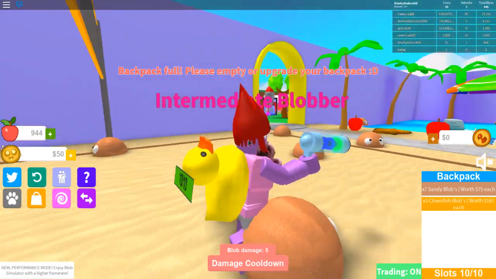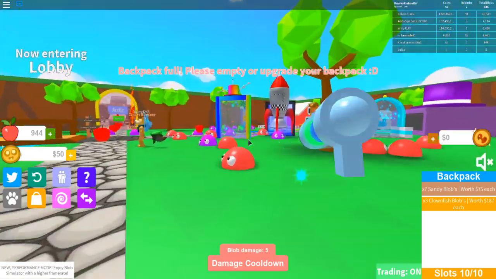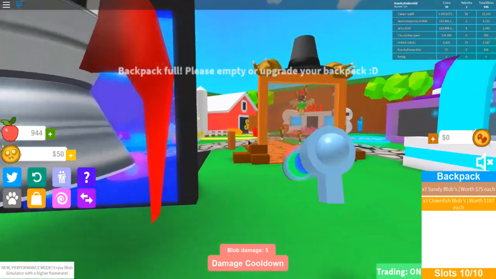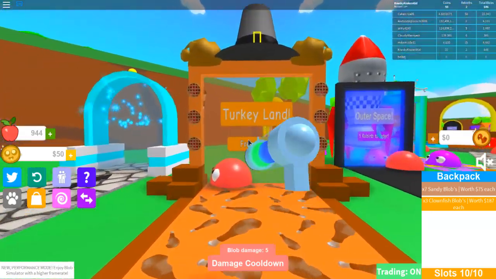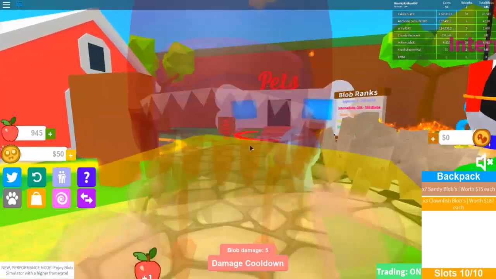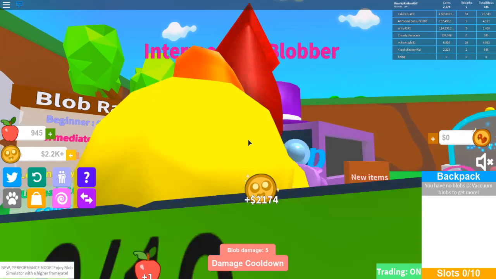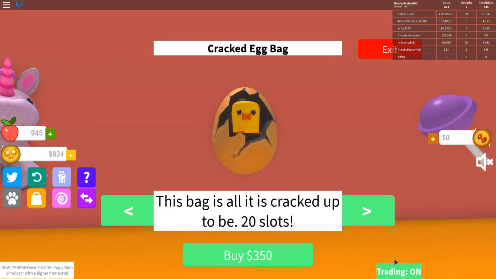Alright guys, we got a full backpack. Our ducky can't hold anything else, so we're gonna go sell this. And then we should be able to move on to one of the other dimensions over there. I know I can... What is the turkey land? That's new. I might have to check that out and go get some turkey blobs. We got $2,000! Oh man, this goes so much faster now. We're getting the chickadee, guys!